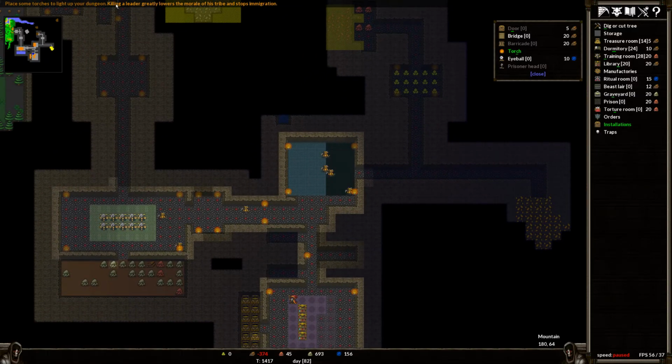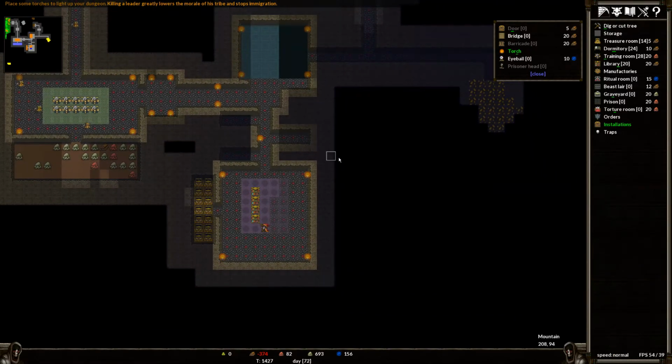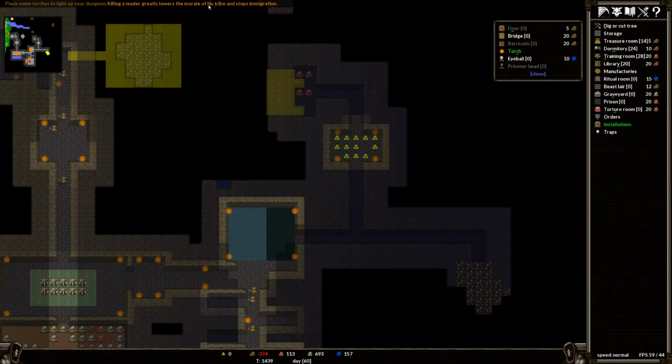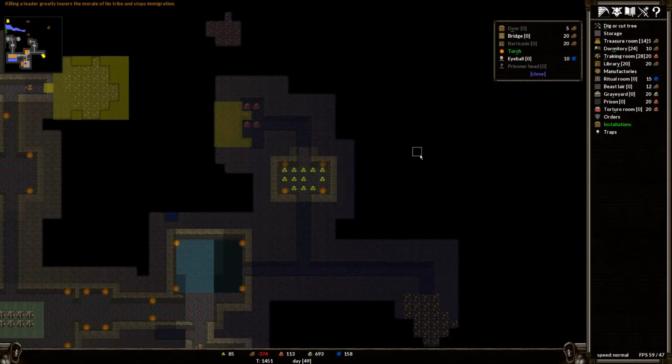So here's an interesting thing, a little tip. Killing a leader greatly lowers the morale of his tribe and stops immigration. So I'm guessing as long as you let the enemy live, you will keep running into more of them. They will keep immigrating more, just like we're immigrating more.